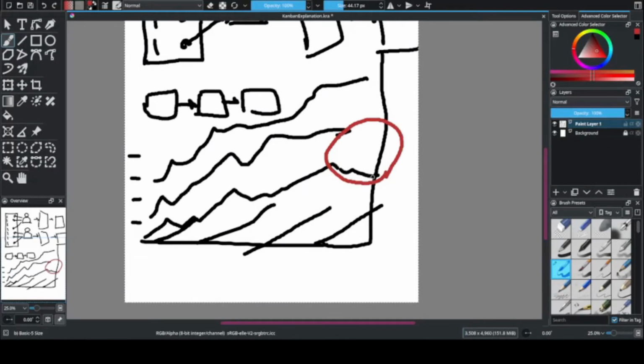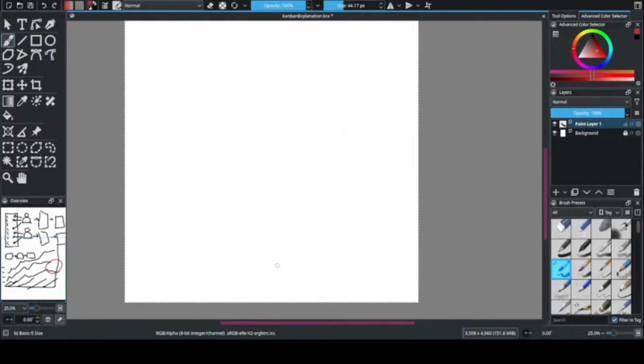Right here, our to do is actually stagnating. Not a lot is moving out of it, or not a lot is being moved into it. So what that usually means is that not a lot is transferring over, and that means that there's not a lot going into the to do. If that same thing was happening to the doing list, that means that not a lot of stuff is moving on, or not a lot of stuff is being moved in, which are both pretty bad for a constant development cycle, which is what Kanban focuses on.